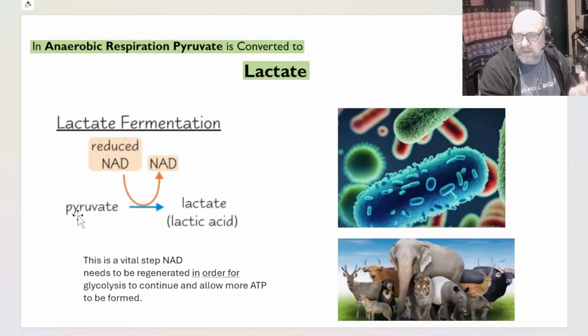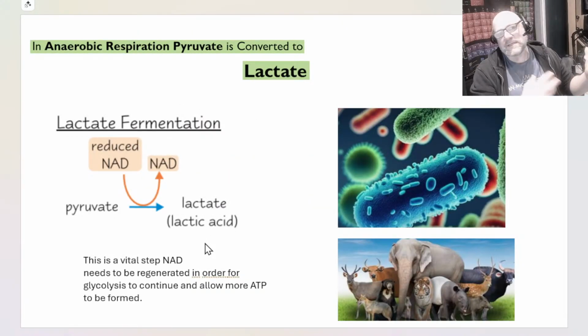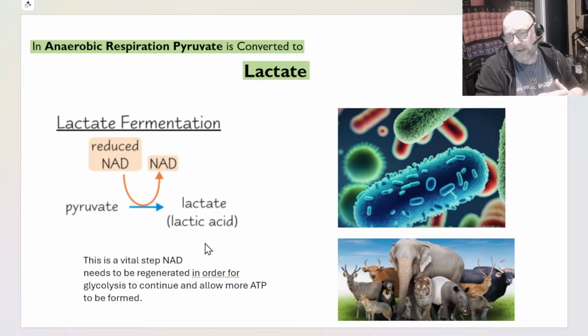You do need to know that we make lactic acid. Lactic acid is toxic. It's broken down in the liver into carbon dioxide and water, the same things that we produce during aerobic respiration. And lactic acid fatigues your muscles and makes them tired and sore. You know that from GCSE, hopefully.